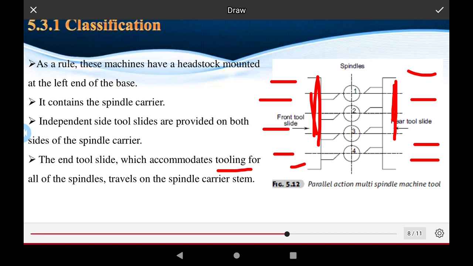This is the cooling of the tools. Okay, the end tool slide. All the spindles travel on the spindle carrier. All the spindles are also moved, traveling from one position to another position.